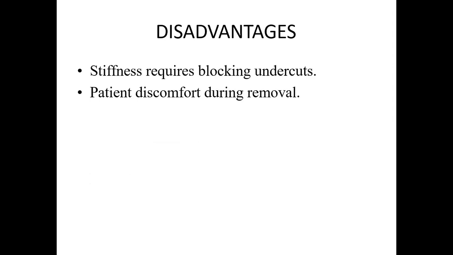Coming to the disadvantages, the main disadvantage is the stiffness of the material. It is the stiffest of all non-aqueous elastomeric impression materials, and because it is very stiff after setting, we have to block the undercuts if we are making an impression with polyether. Because of the stiffness, impression removal is also going to be uncomfortable for the patient, and that also turns out to be a disadvantage of this material.